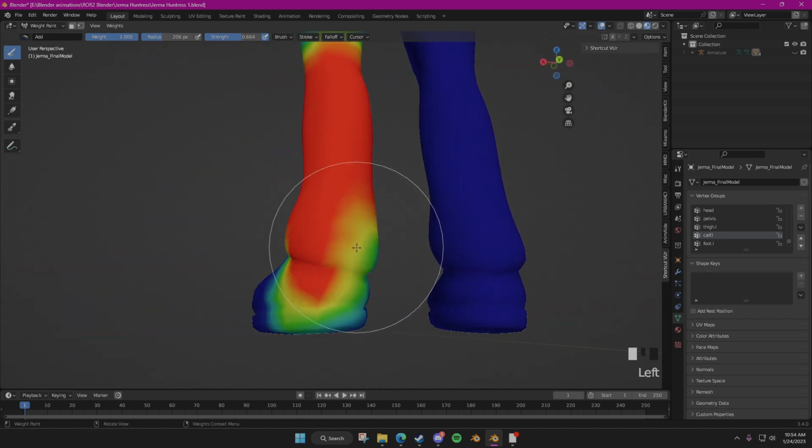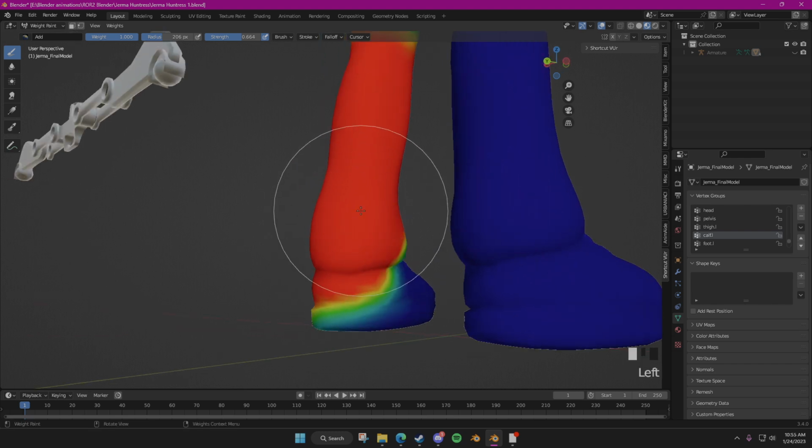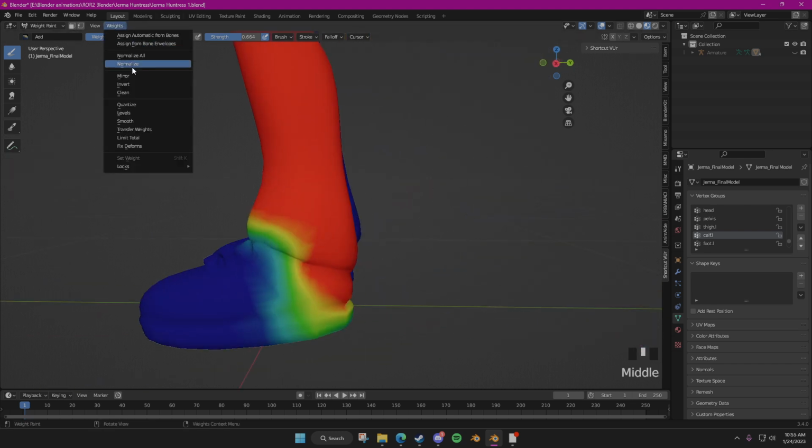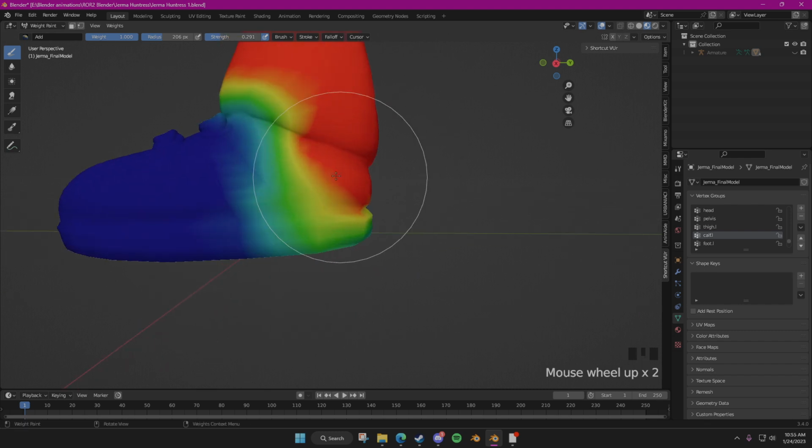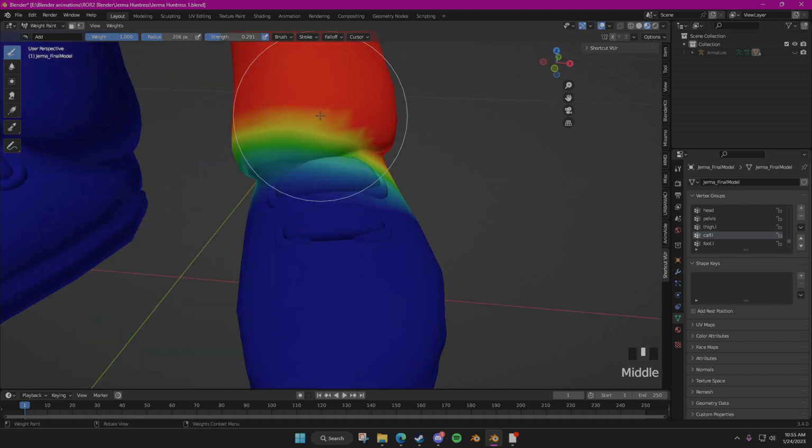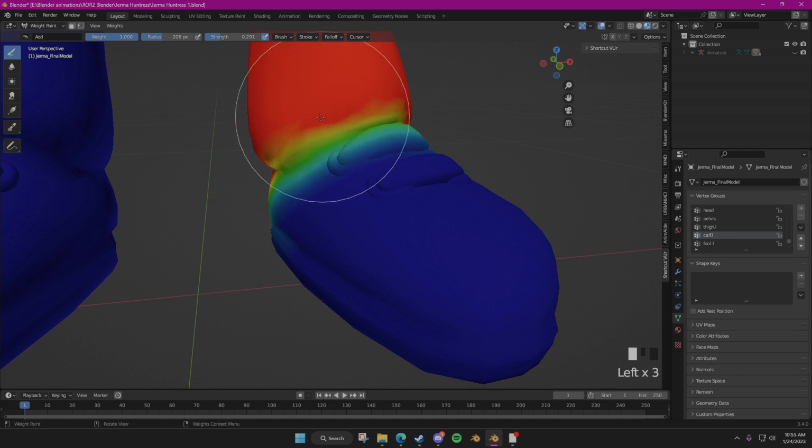I like to go a bit into the foot with the calf. I find it gives the most. I don't even know what you would really call it. It plays nice. It helps the armature play nice with the model and the animations in the long run.